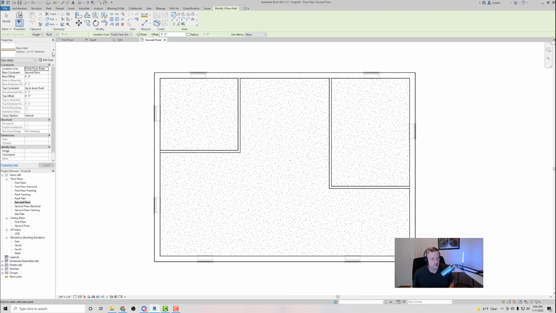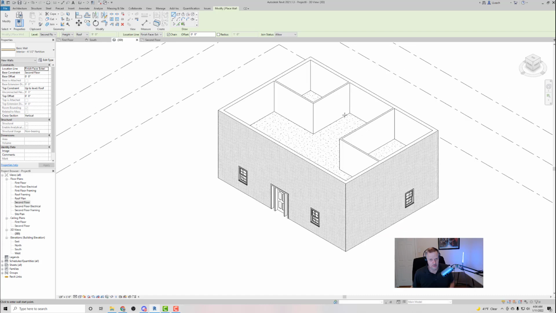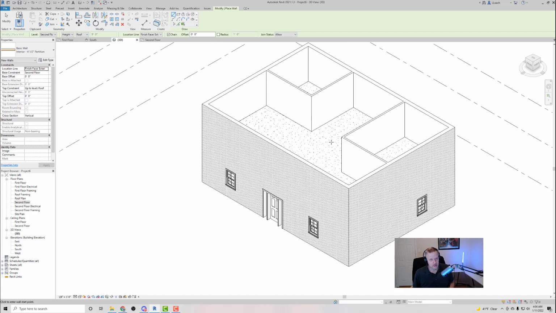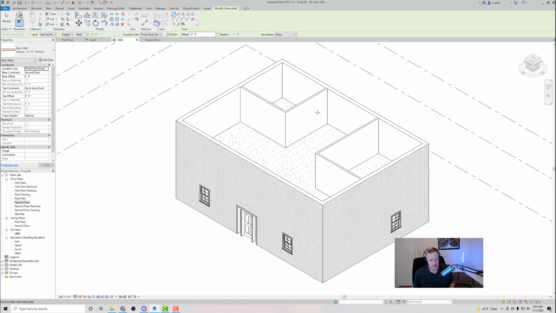And then we can add some doors. You know how to do that. You can add doors and windows in there. So that's how we add a second floor. Now, obviously we can't get to the second floor yet. We're going to need some stairs or maybe a rope or something to get up there, but we can add that later on. That's how you create your second floor. All right, peace.